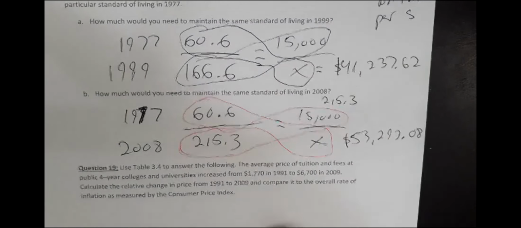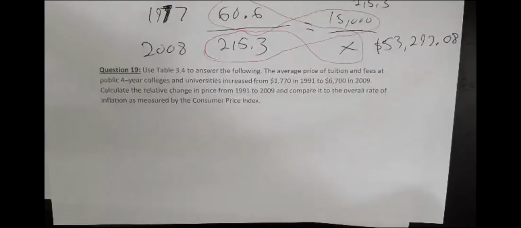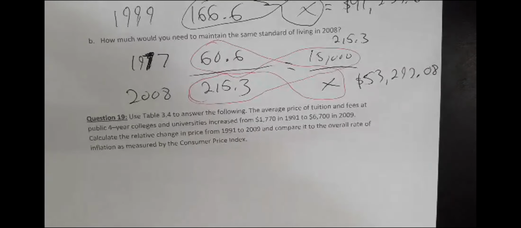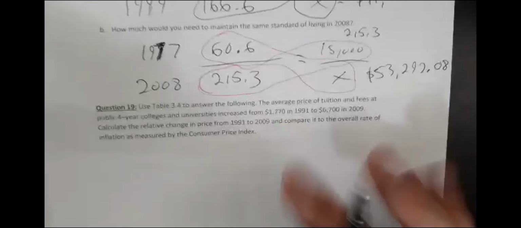Okay, so now they're going to give us the change in price of tuition. Quick question. Yeah, so on the test, the CPI, the points and everything are going to be provided for us. Anything on a table, anything with a sort of formula should be provided. About the only thing you might have to memorize that I can think of off the top of my head is new minus old divided by old. You might have to know what relative difference is, but everything else that's like a formula for the most part will be provided. These CPI values, I don't expect you to memorize CPI values, definitely. That seems crazy.